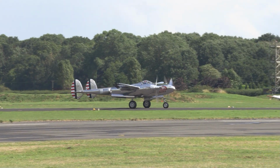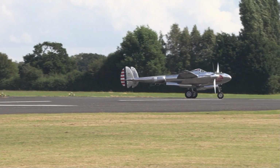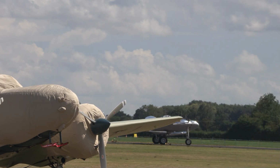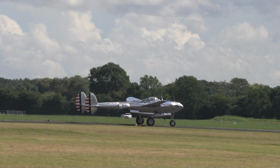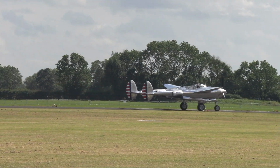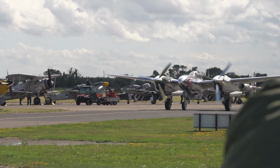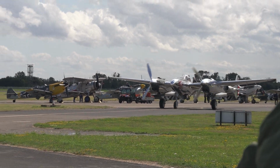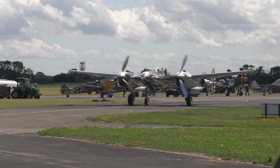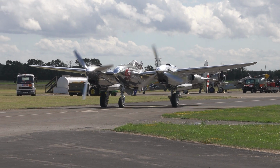Boring fact of the day, it's a twin engine aeroplane, so it has what's called a critical engine. It's the engine where the downgoing blade is on the outside of the engine. So essentially, if you end up flying on that engine and losing that, it's a problem. Look at this taxiing path, ladies and gentlemen, as we wait for the Curtises to return.